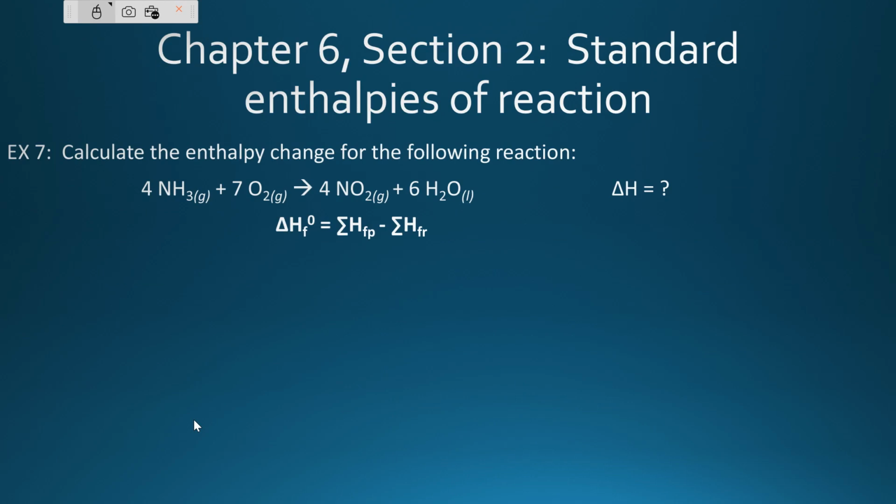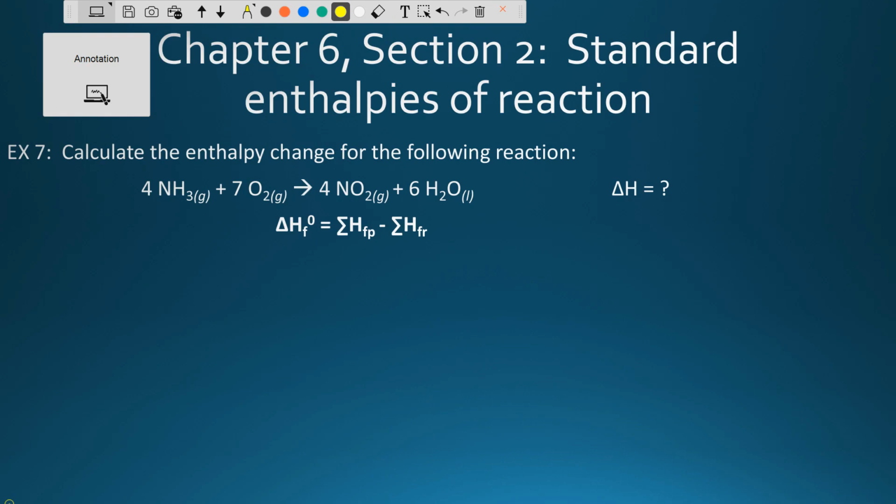So let's see what we can do with that if we want to find my delta H given information like this. Okay, I'll need to consult my charts for this, and by that, I mean the heat of formation for some different compounds. Notice we're trying to find my delta H, and it's the summation of the heats of all of the products minus the heats of all the reactants. Okay, that's the formation of those.